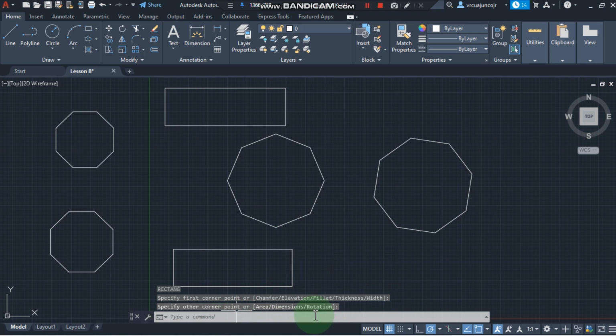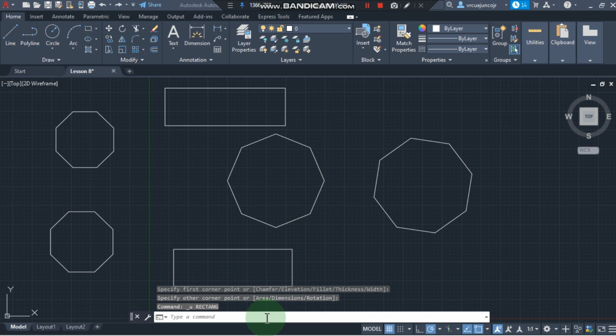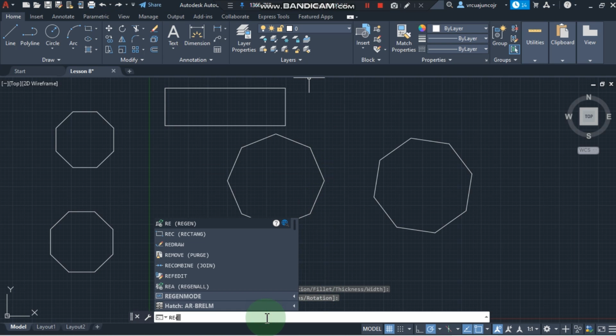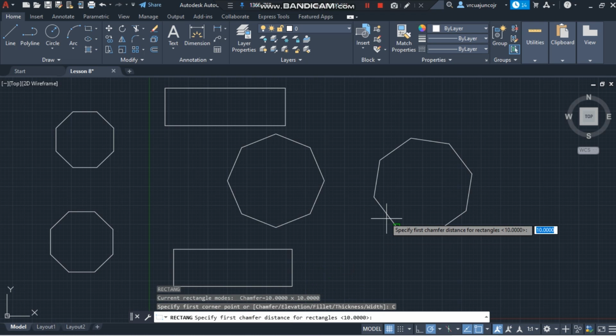Here. Again, rect. Let's try to use chamfer. So let's try to do a rectangle using chamfer.